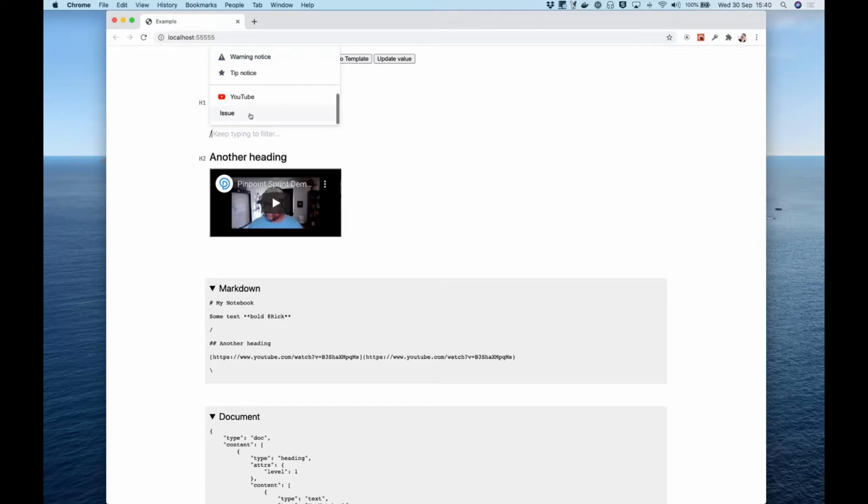So there are different levels that we can extend it at, but we need to extend it at the schema so the document understands the different types that we want to extend. And then we also want to extend it at the component level so it knows, oh, okay, that's an issue. I'll stick in this React component instead of just putting in nan123 or whatever the issue ID might be.